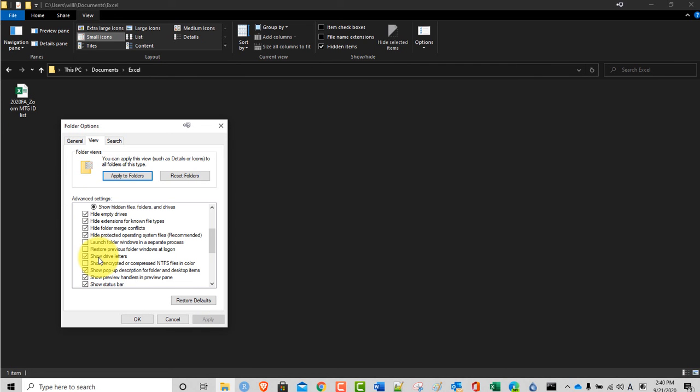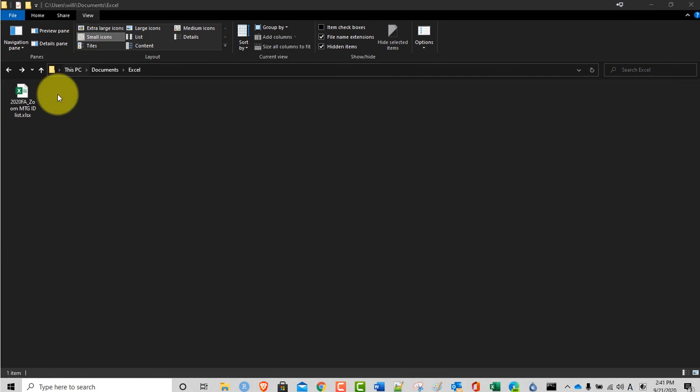I also want to be able to see Python files that end with .py. So I should uncheck that and apply it. And now I can see the .xlsx extension. I'm not sure if you need to do that or want to do that with Mac, but in Windows I think it's a good idea.